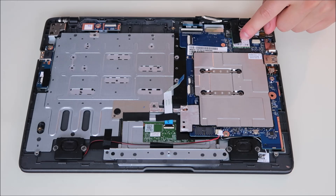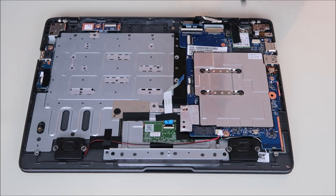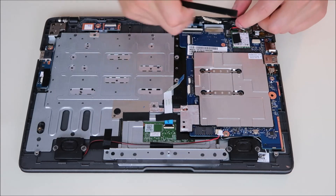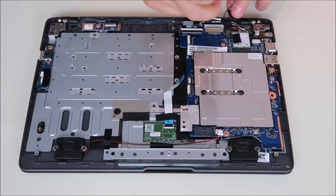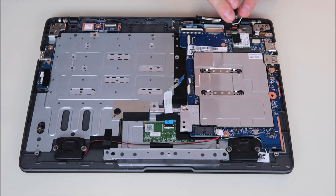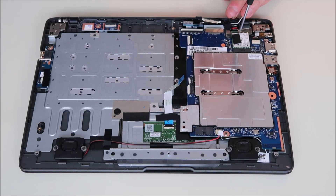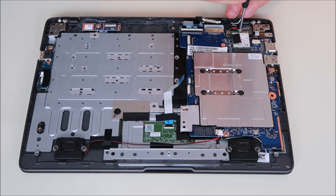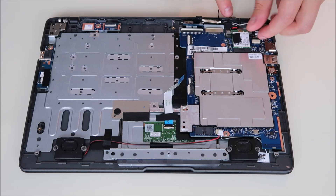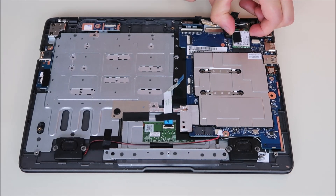Here's your Wi-Fi card, which is held down by tape, a screw, and the two Wi-Fi antennas coming in — so those all have to come undone. We're going to peel off the tape. Looks like the tape was already ripped, so one of the Wi-Fi wires came up; I'm going to pop up the other one. Wi-Fi wires are up — now unscrew the card. Keep the screw with your Wi-Fi card; it's usually the only one of that size in the computer. Slide the Wi-Fi card out.